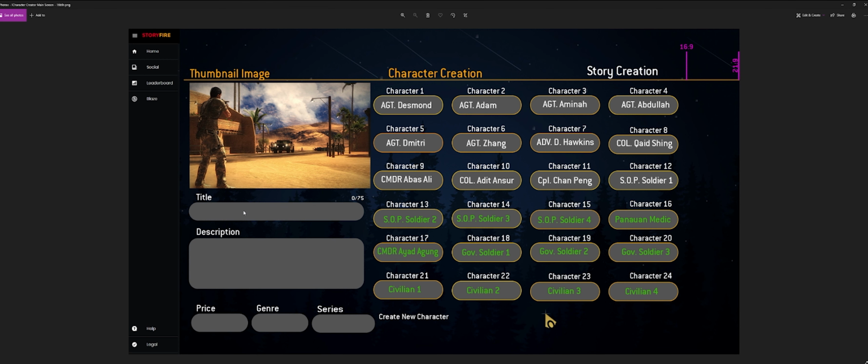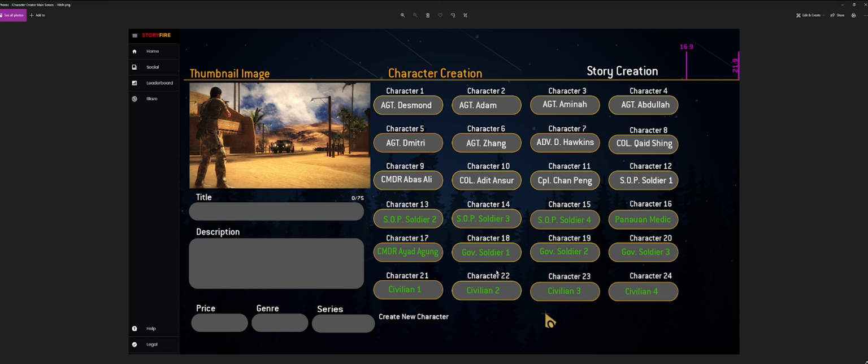So we're going to start off with this one right here. You're going to see that these names are green down here. Please do not mind them. I don't know why they're green. I think that was an oversight on my end. They're supposed to be white, like all these up here. But anyways, this is going to be the first screen that you're going to see.